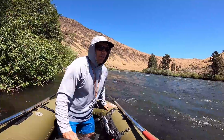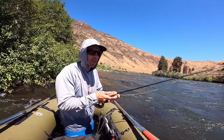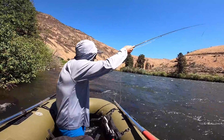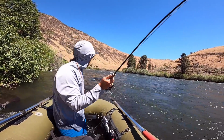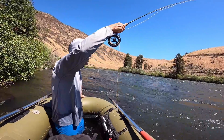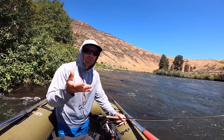The other thing that high sticking does for you is, high sticking alone sometimes won't get the right drift. But what it does is keep a little bit of my leader and my fly line on the water. Let's see if you can see this. So that when I do mend, I've already got my rod in an elevated position. So I can combine a high stick with small mends. I keep getting bites. I love this spot. I can get my rod high like this, and I can make small mends to work in harmony with my high stick. So the high stick is helping keep your line elevated. And a tip about mending is line moves easier through the air than the water, and the high stick really helps facilitate that.